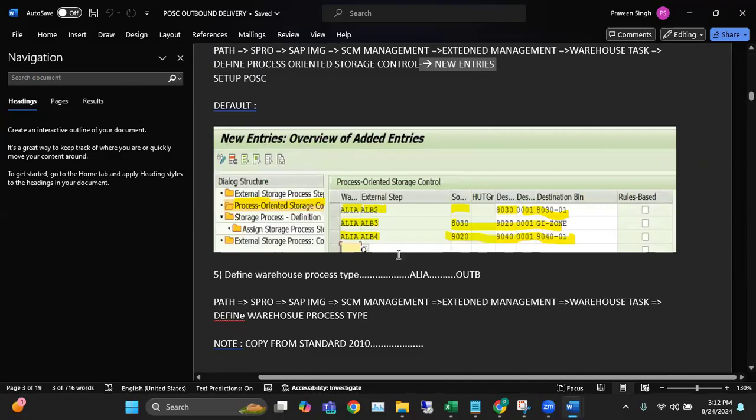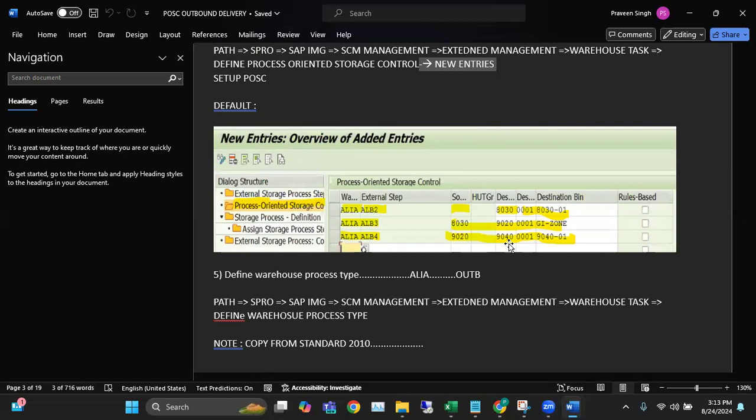Then for ALB4, the staging area becomes the source, and 9040, which is a door, is the destination, and 9040/01 is the bin.